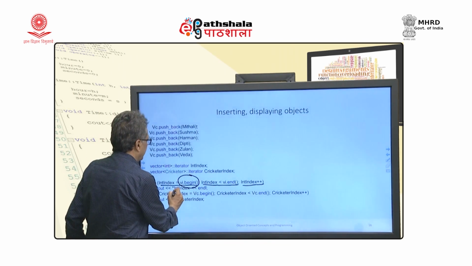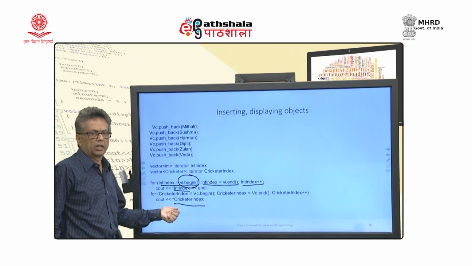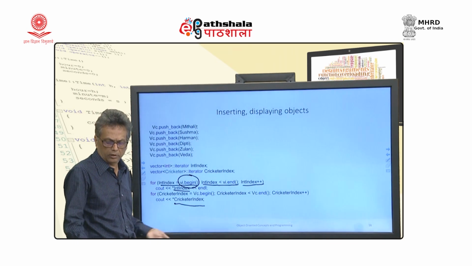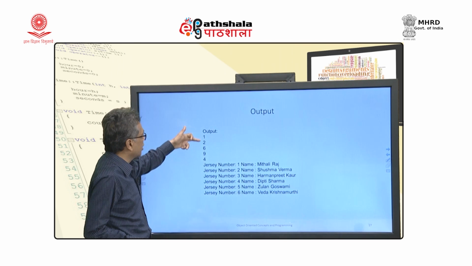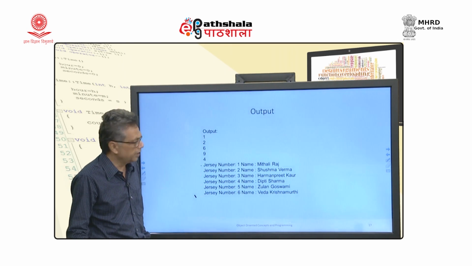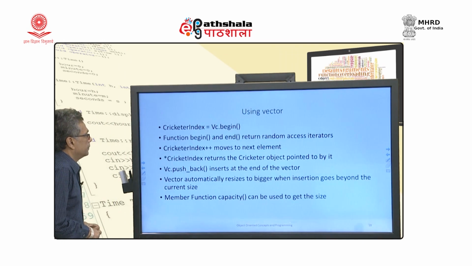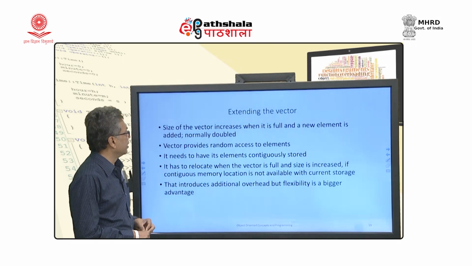I am just displaying the integer element. The same logic is applied for displaying the cricketer element, and I have overloaded the double less than operator here for the same thing. So, the output is very simple, whatever I have inserted is displayed, and here I have got the cricketer objects being displayed. Okay. And here is the description which I already provided.